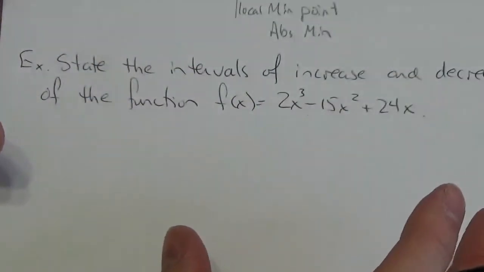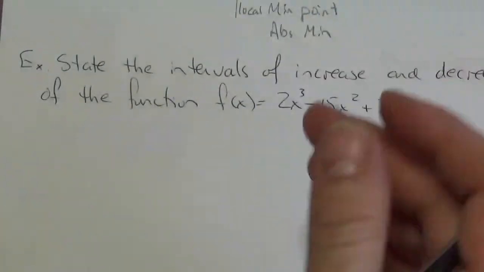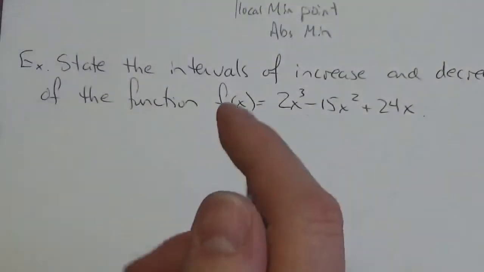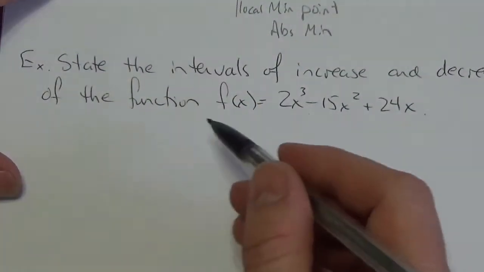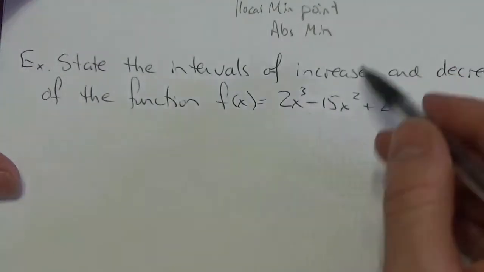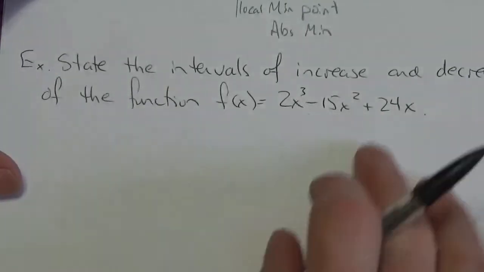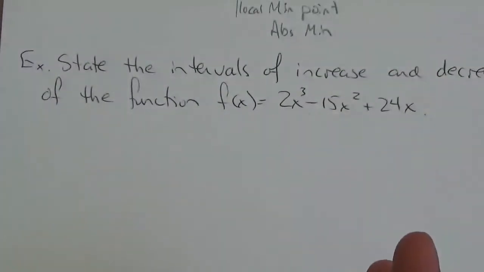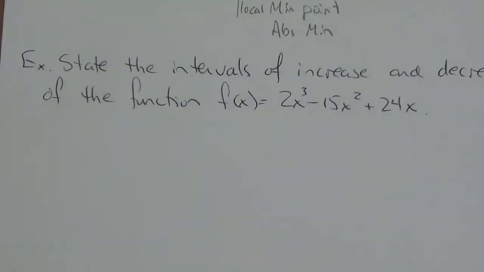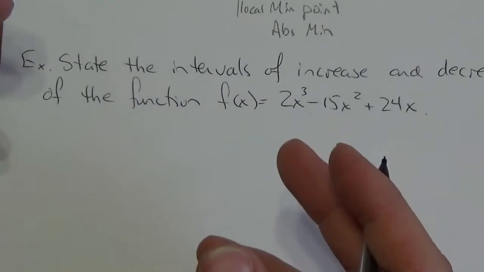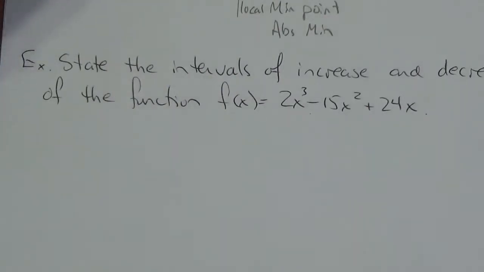I know it's a cubic, and I probably should have discussed this in the previous question, but this is a positive cubic, so I know it's going to have a graph that looks something like this. So I already know it's going to be increasing, then decreasing, then increasing. I don't quite know where that's going to occur, but I have enough experience with functions to know that that's what it's going to look like. And so the calculus is just going to confirm that.